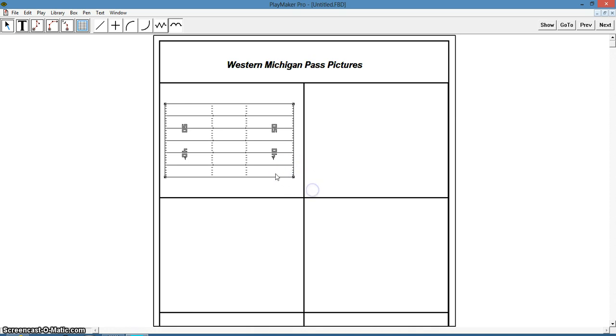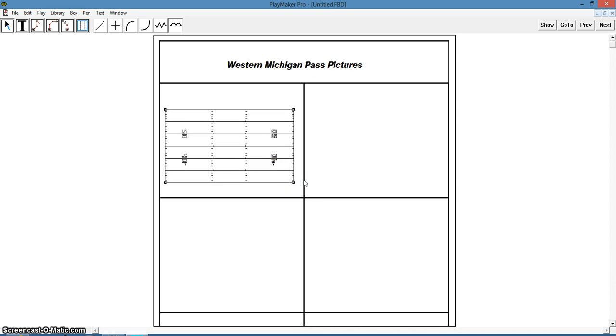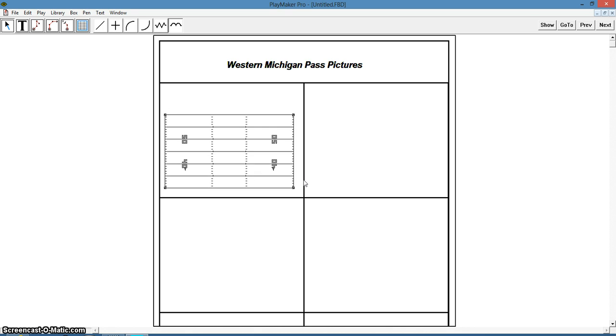And you can move the box around. You can move it with your arrows too to get it where you want it to go.